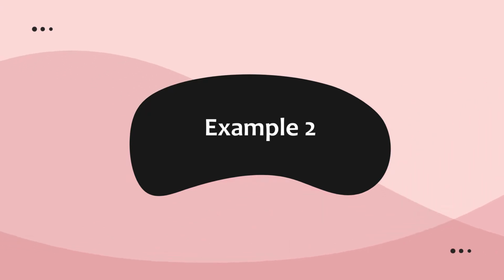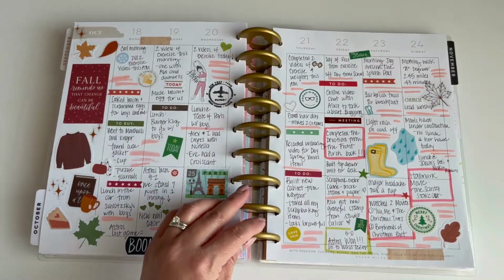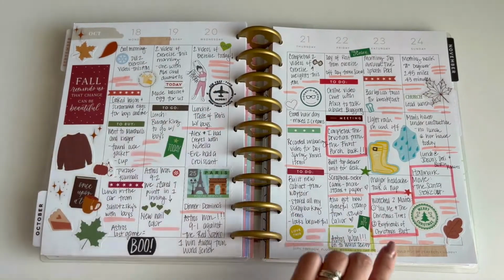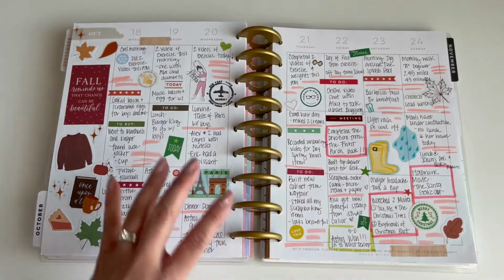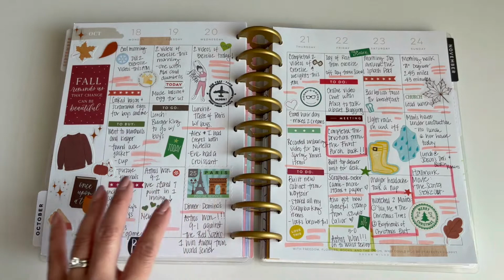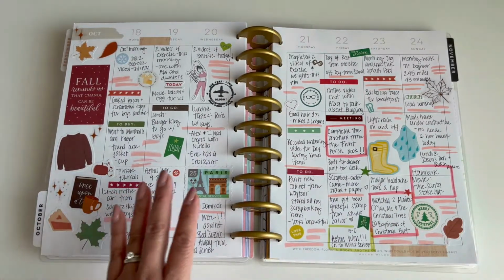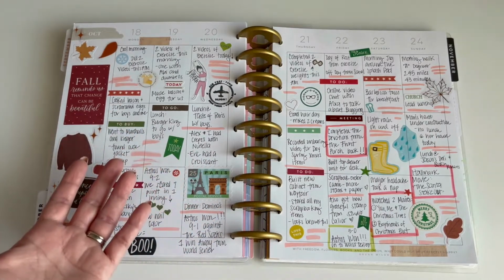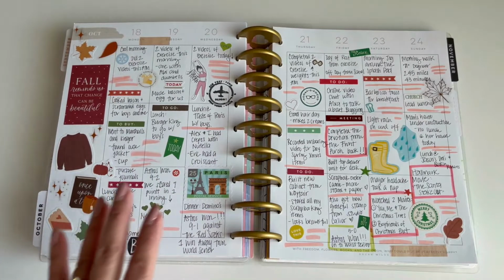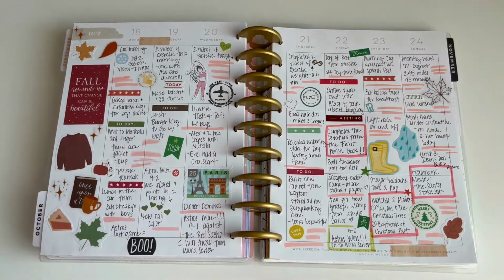So this was from 2021, also in a happy planner, but now I was doing just the normal vertical layout with the 3 boxes, and I was filling every day up with some kind of memory, and sometimes stamping, most of the times putting stickers. This was inspired by what Amy Tangerine does in her journals, and I did like the fact that I could see the whole week, but I tend to write a lot and I really enjoy writing. So this got me started, but I realized that for me, I wanted more space to write. And so I started to do something else. Let me show you this third example.